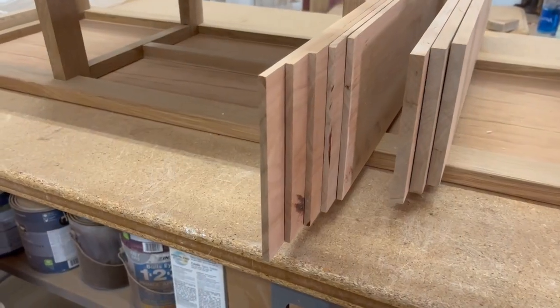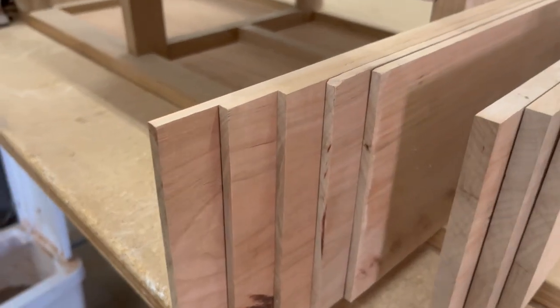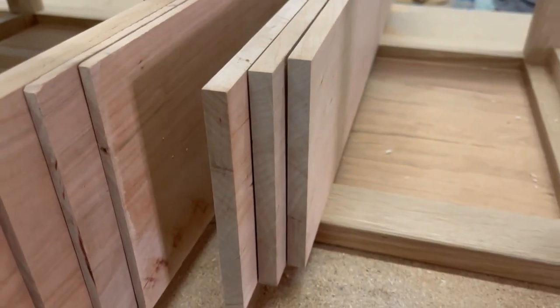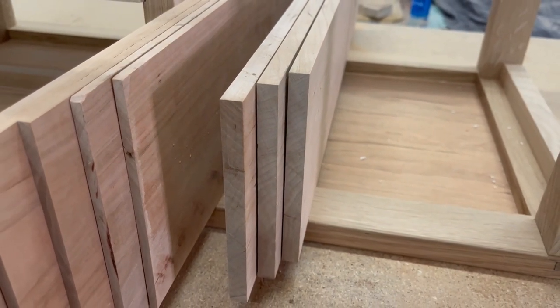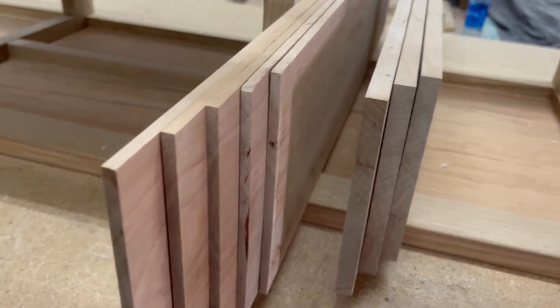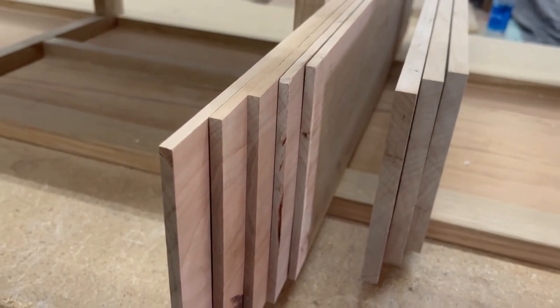From one of my 2-inch boards, I got these 5 1/4-inch boards, and then from the other 2-inch board, I got these 3 1/2-inch boards. The 1/2-inch ones will be the base, that takes some weight. The 1/4-inch ones will be for the sides, because they're just decorative.